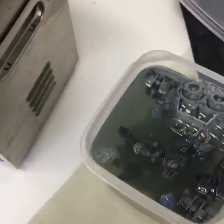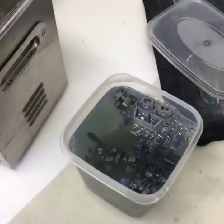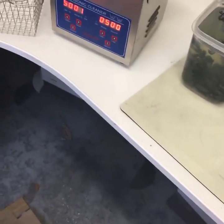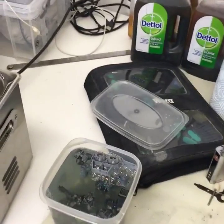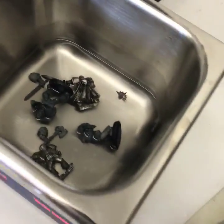But towards the end of the 3 or so hours stripping paint, what we found was the best way to strip paint isn't Dettol or a specific cleaning product. It's actually just plain old isopropyl alcohol, which these are sat in at the moment.